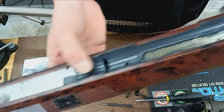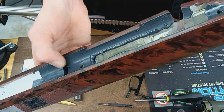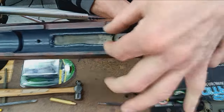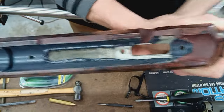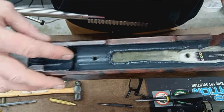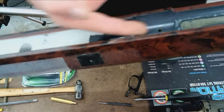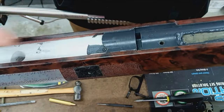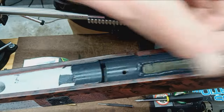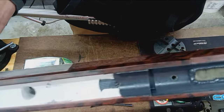You know, we do mask the front and sides and any parallel surfaces, but everything else is one to one. Especially up here, that just allows the stock to come out a little easier. Really, all that matters is that rearward surface, where the recoil lug absorbs all the forces from detonation of the cartridge, all the recoil. Hence the name.